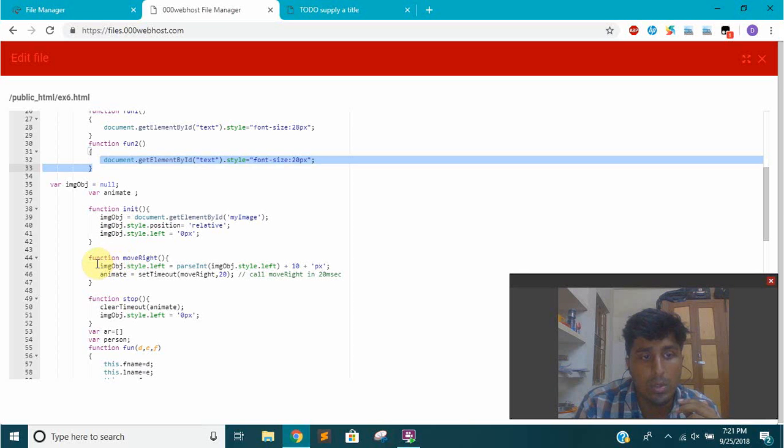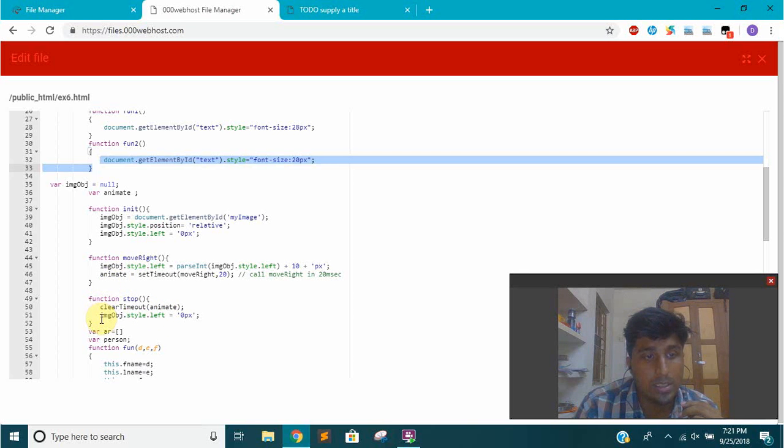So each time when I want to move right, what I do is I increase the left by 10 pixels, and then I give a timeout for move right, so it goes after 20 milliseconds each time, and then stop is to clear the timeout for the animation which is going on.